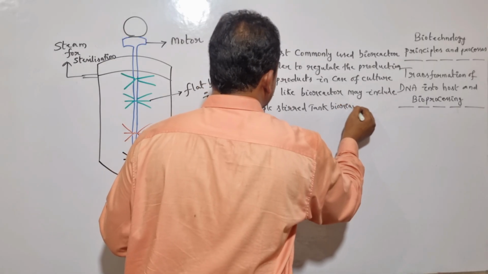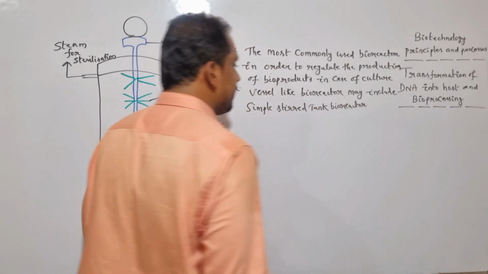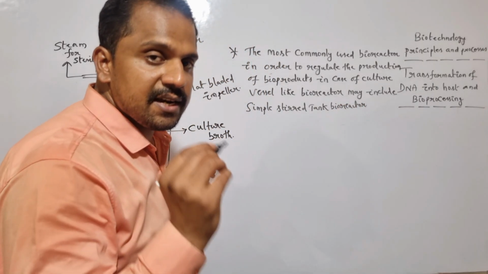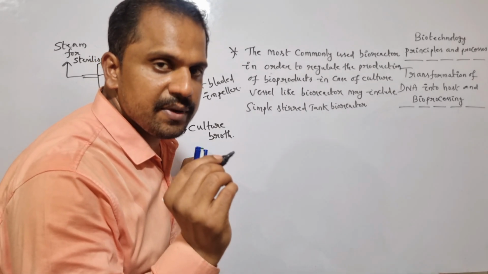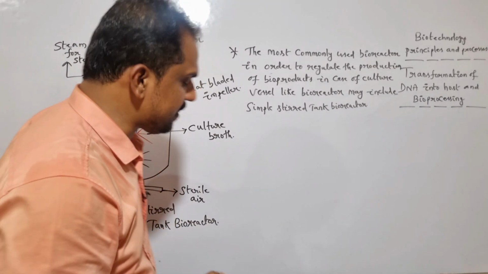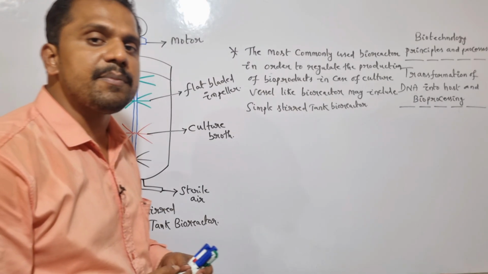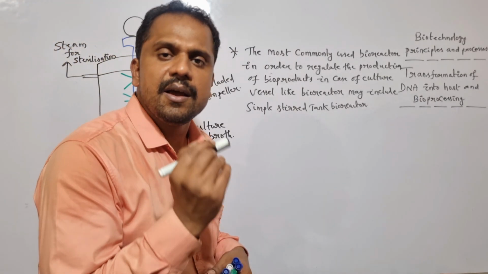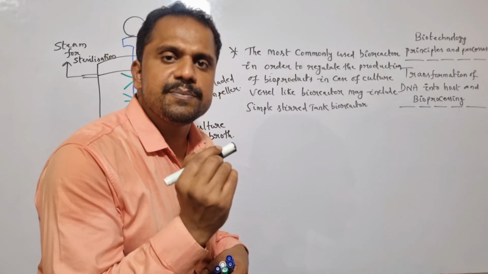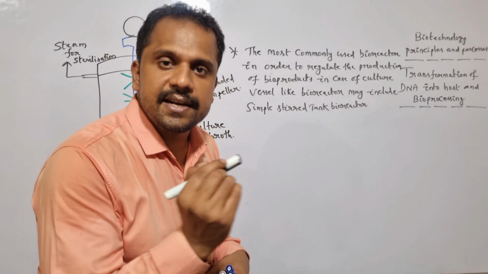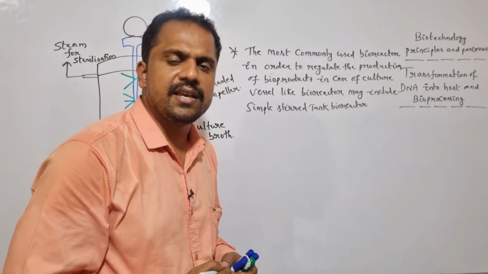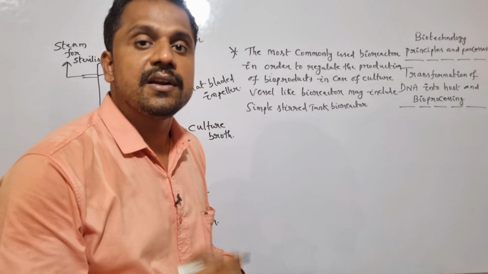So here most commonly the simple stirred tank bioreactor has a specific culture vessel which is having a curved base. Because of the presence of the specific curved base, all the specific contents are capable of mixing accurately by taking advantage of a specific system known as the agitator system. Is it clear? So here, agitator is nothing but what?